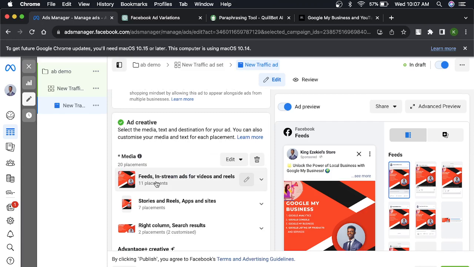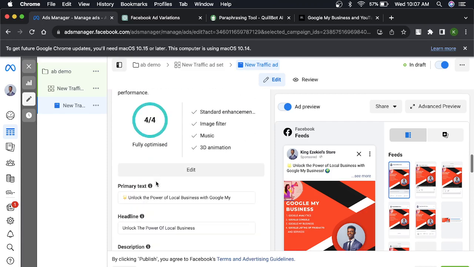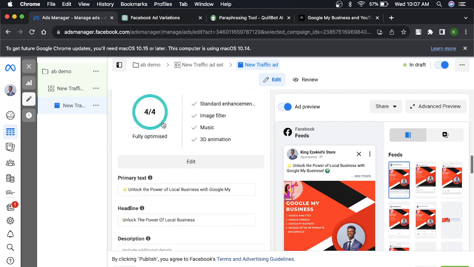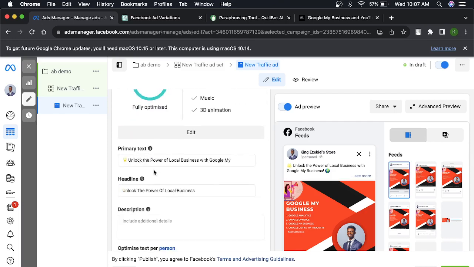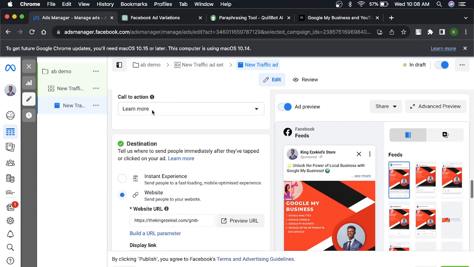Then yep, add creative. We added a picture. Then we added the primary text and the headline. We selected our call to action button, and website we added a landing page. So click publish.